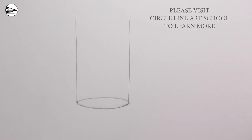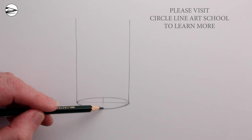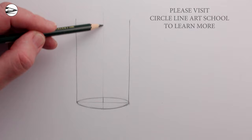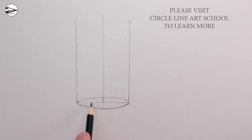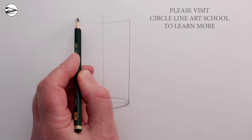Now we can draw a horizontal and vertical guideline on the ellipse to find its center, and then from this center point we can draw a vertical guideline which will help create a sense of symmetry in the ellipse at the top of the cylinder. Next, draw a new ellipse at the top using this central guideline so that the ellipse at the top fits with the ellipse at the base of the cylinder.